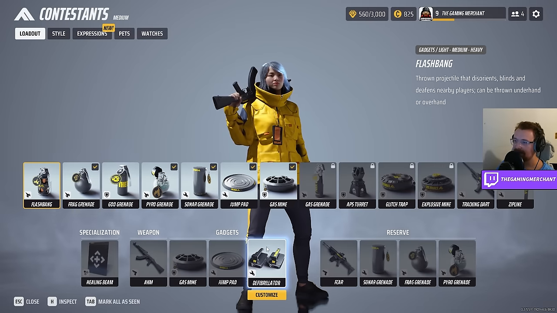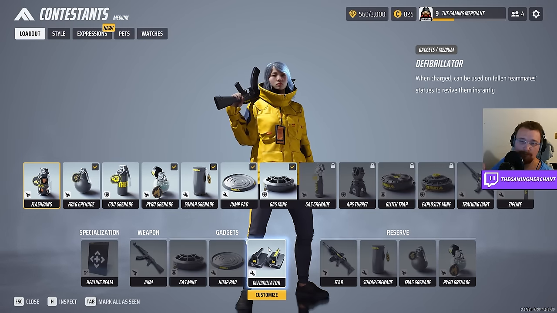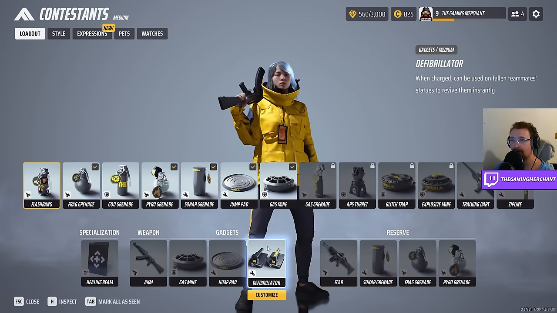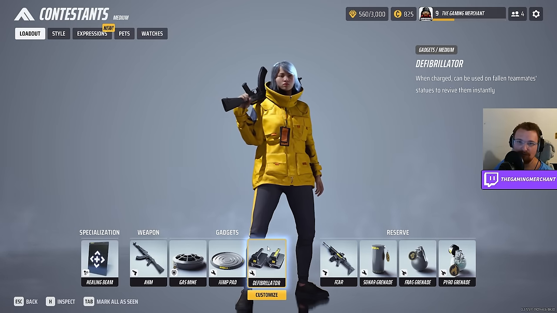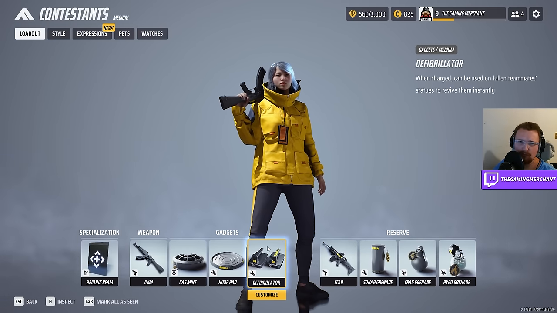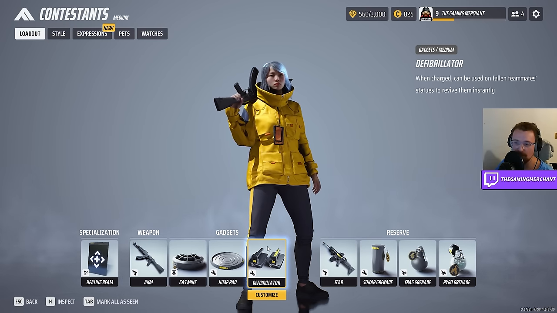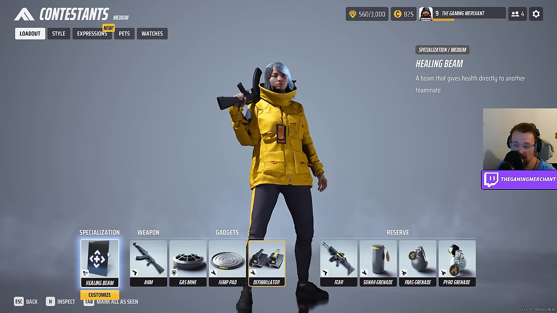Now, on top of that, defibs. Absolutely the most important thing. Never play medium without defibs. That's my honest opinion. This thing is going to allow you to quickly revive your teammates very often. I would say during each fight, it does take quite a lot of cooldown before you can use it again, but you get one use per cooldown. It's going to get your teammate back in the action as soon as possible, and then as soon as you're up, you can use the healing beam.